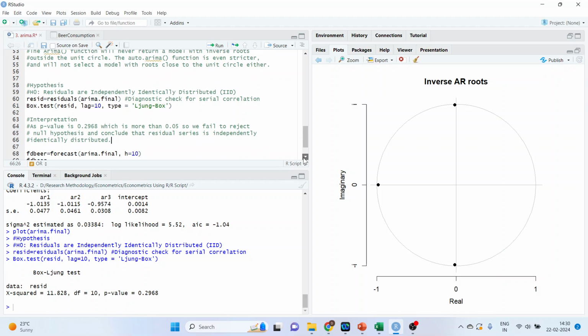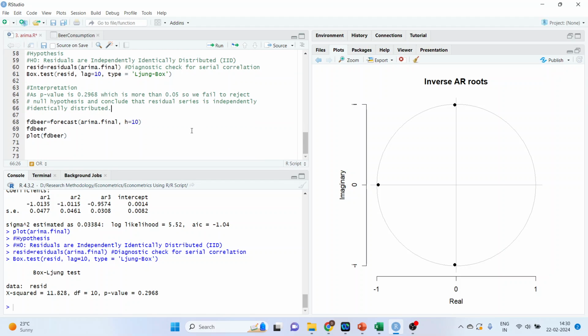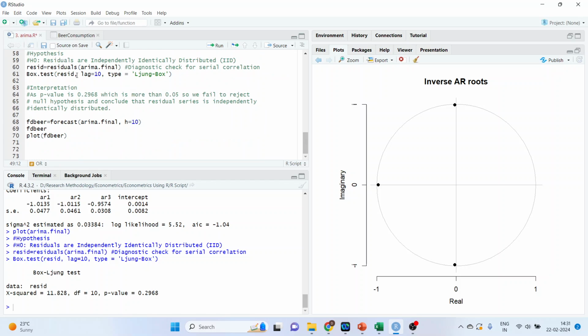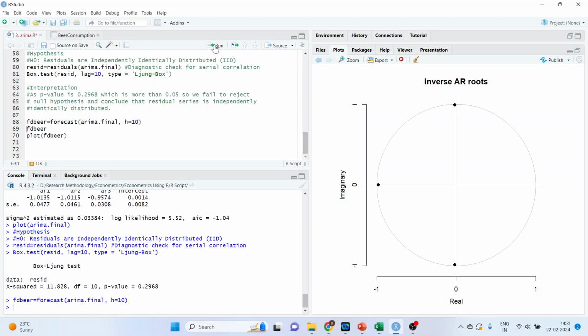Now we'll do the forecasting based on this generated series. So fdb here is equal to forecast(arima.final), which is created above. And the time period for which we want to do the forecasting is 10 periods ahead, so h is equal to 10.